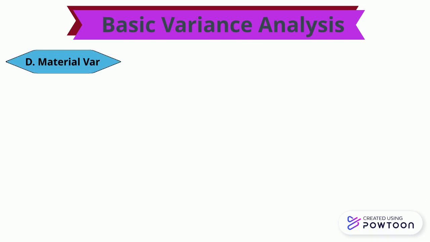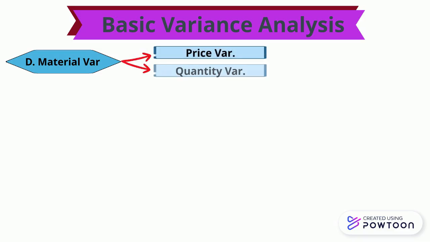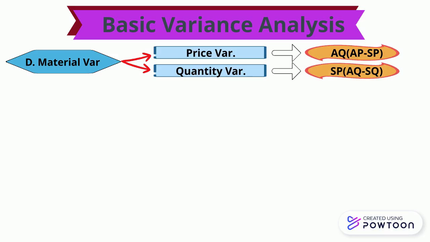Direct material variance. The direct material variance is comprised of two other variances which are price variance and quantity variance. Price variance: difference between the standard and actual cost per unit of the direct material purchased, multiplied by the actual quantity used in the production process. Quantity variance: difference between the actual quantity used and the standard quantity at actual units of production, multiplied by the standard price per unit.